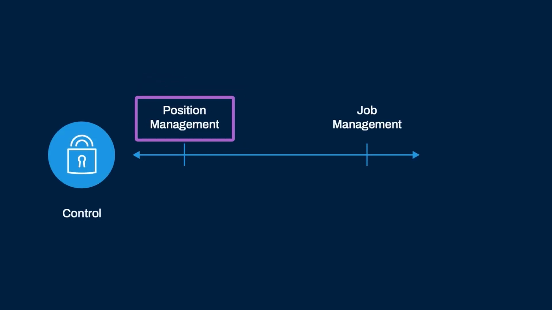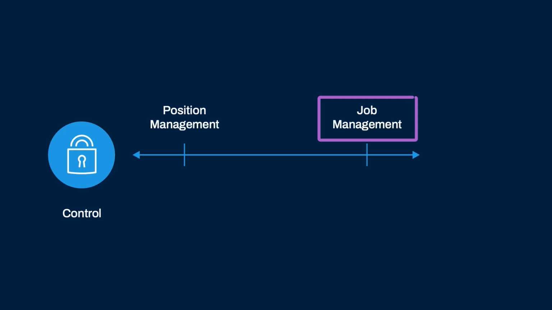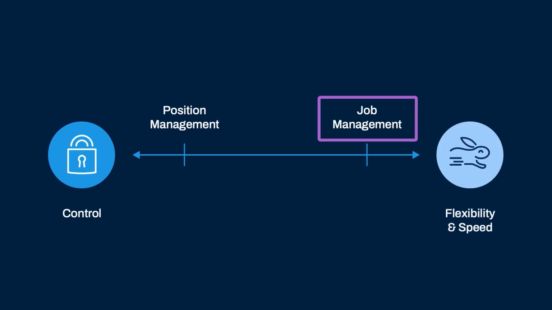Another key element of supervisory organizations is staffing models. Every supervisory organization in Workday must have a staffing model, of which there are 2 types. The position management staffing model gives you the most control over staffing. In this model, you create positions until the position is filled. And the job management staffing model provides the most speed and flexibility. In this model, you establish hiring restrictions that apply to all workers in the supervisory organization, and there's no limit to the number of available jobs.